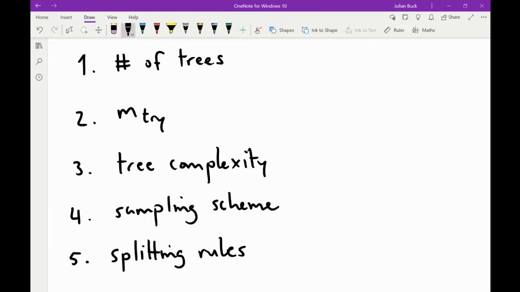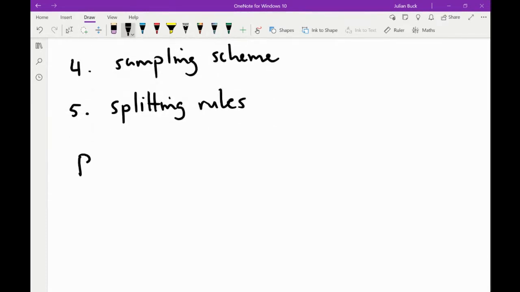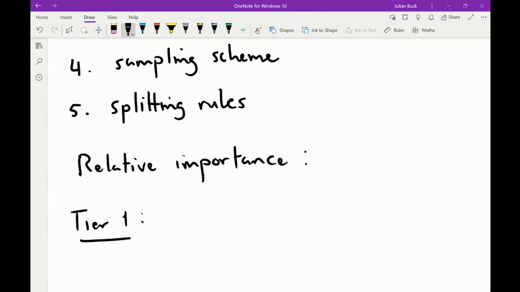All right, so there's a relative importance here, and essentially it's laid out that way already. I'm going to say we have tier 1, which are number 1 and number 2: the number of trees and mtry. These are the two hyperparameters that are going to make a big difference in model performance.